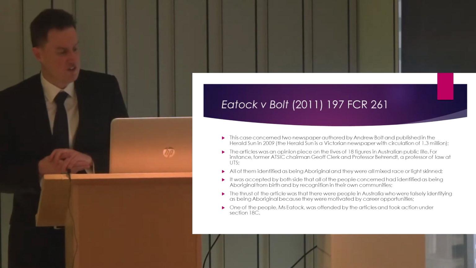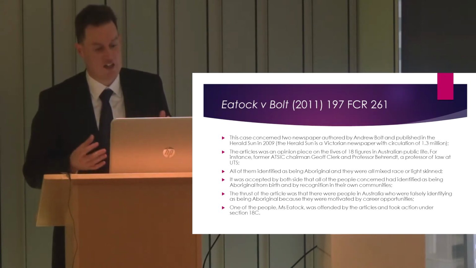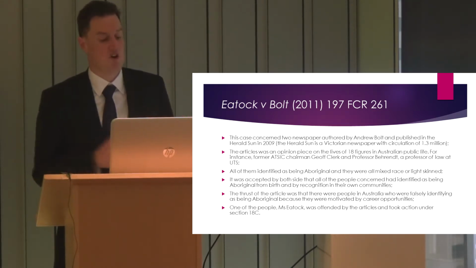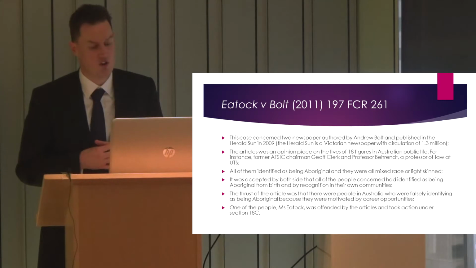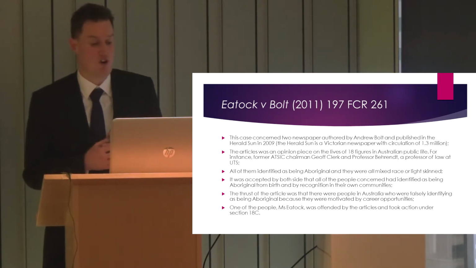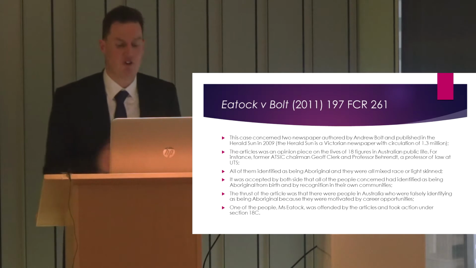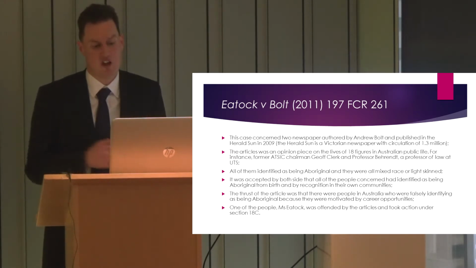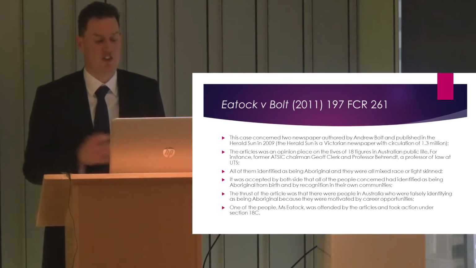The final case, the second last case, is Eatock and Bolt, and this is probably the case that has got the most attention. Andrew Bolt published 2 articles in 2009 in the Herald Sun newspaper in Victoria, and he commented on 18 figures in public life, and those 18 figures were Aboriginal people. They were people that both sides accepted had an Aboriginal ethnic background, and they were fair-skinned.